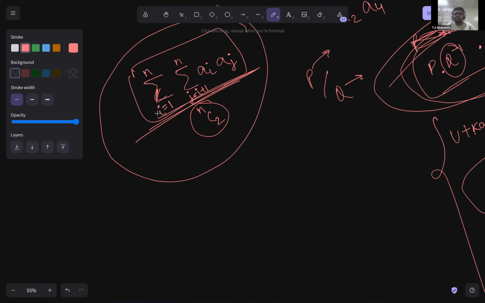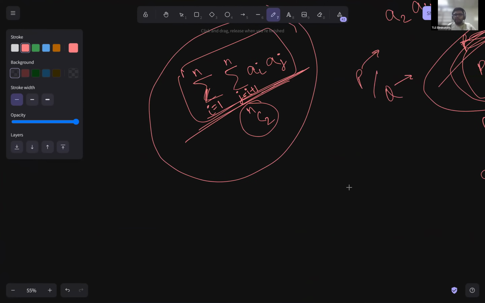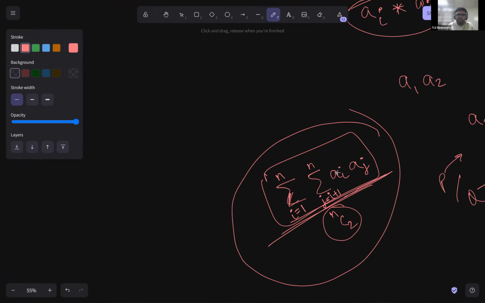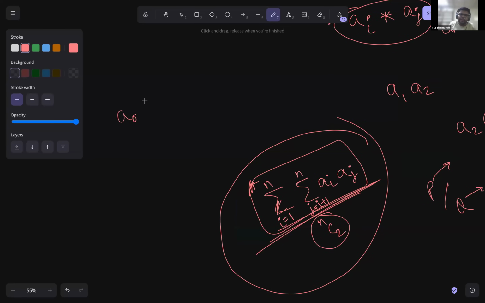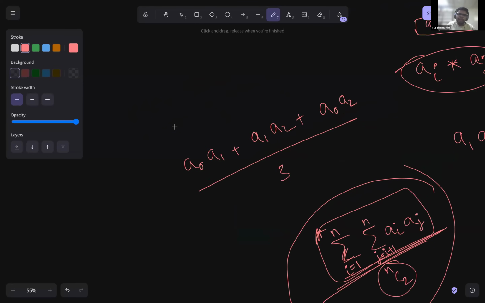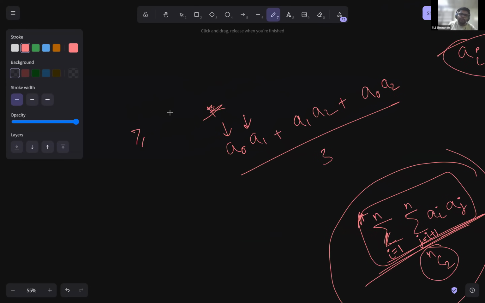You just have to do some simple modifications in it. Use the idea: if you're having something like a0 a1 plus a1 a2 plus a0 a2, divided by 3, and the product of a0 and a1 goes above mod, where mod is equal to 10 raised to the power 9 plus 7.